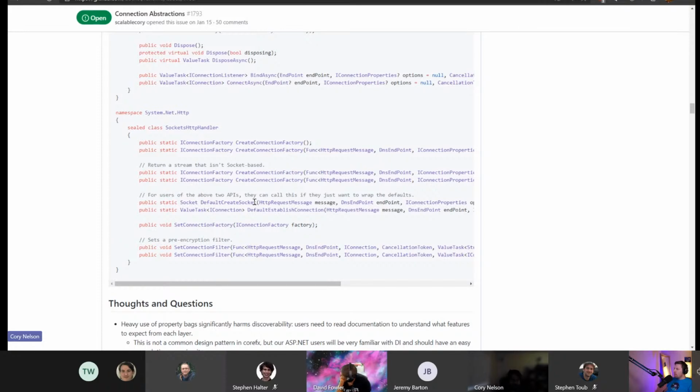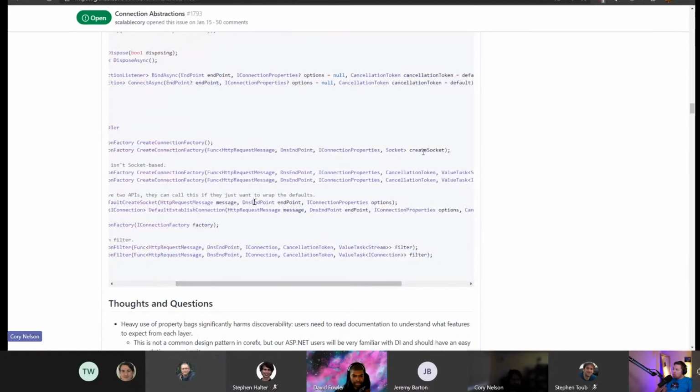So if someone just wanted to add a pre-connection filter, they can do that here. We could have built it another way where they compose factories and it figures stuff out. But this makes it an easy one-liner. Similarly, we've had requests to set some socket options, but everything else is identical. They don't want to change anything else, and this enables them to do that with a one-liner.